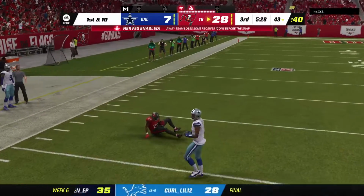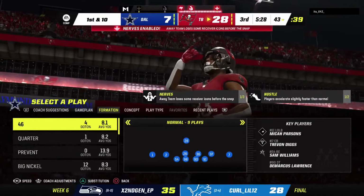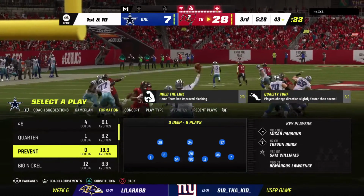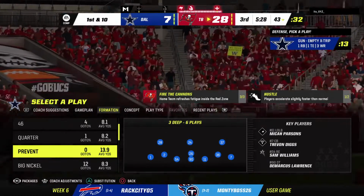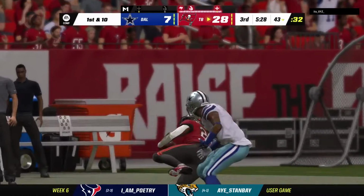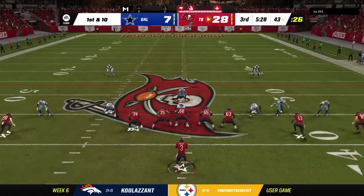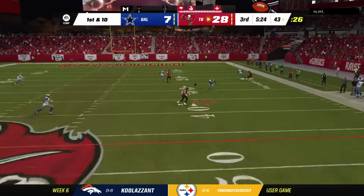And my goodness, another interception. Picked up by Sean Murphy-Bunting. And the Buccaneers will take over here as they get it up to the 43-yard line. Charles, are you kidding me? 4 interceptions? I mean, that's a good season for a lot of defensive backs. A lot of reason to get voted into the Pro Bowl. When you have 4 in one game, I mean, talk about a campaign slogan, right? I got 4. Send me to the Pro Bowl, guys. What a game we've experienced watching this one.